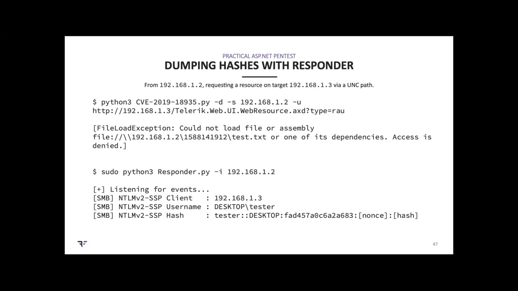And even though the .NET Framework has some restrictions around loading assemblies from remote locations, and often won't let you do it, it'll still go out and try to fetch it at least, even though it won't load it into memory. And what that means is it reaches out with an SMB connection, and that allows Responder to dump NTLM hashes for the server that you're attacking. I've used that a couple of times when I wasn't able to actually get remote code execution on the host.